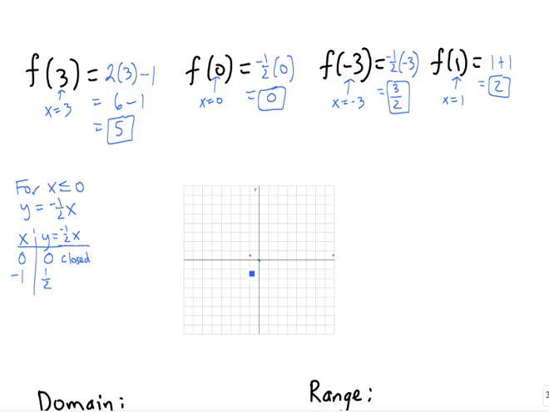Just estimate that. And we're going to connect these two dots with a line, but we want to make sure that we're only graphing for x's less than or equal to 0. So here was 0. Less than 0 would be to the left. So I only want to graph my line from 0 going to the left. My line here is a little off because my pen is a little bit finicky. So let's try this one more time. Here's negative 1 comma 1/2, and I'm only going to graph it going this way. So there's my first rule, that top rule.